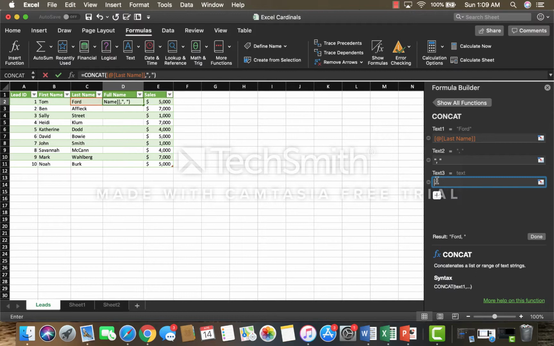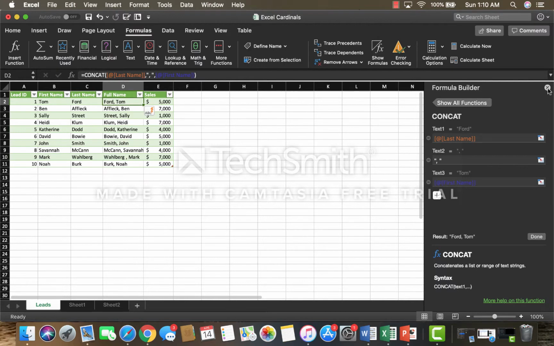And then in text box number 3, we want to add our first name, which is what we're looking for. And as you can see here, down at the result, this is what it's going to look like in a cell whenever we hit done here. And that's exactly what we are looking for. So we click done, and as you can see, it types it out all nice for us: Tom, last name first, and then our first name. And the nice thing about using tables is that it'll go ahead and complete the rest of your table for you through that formula. And this is exactly what we're looking for.